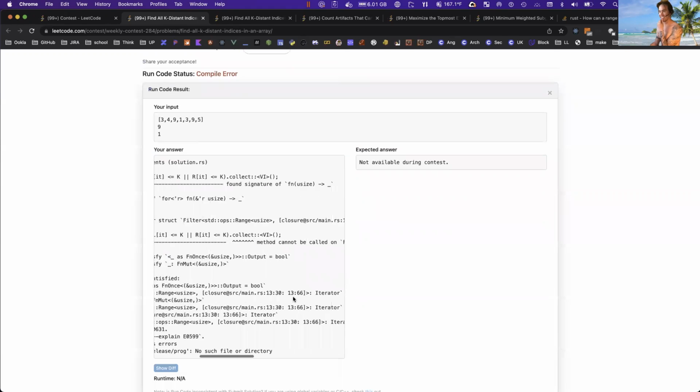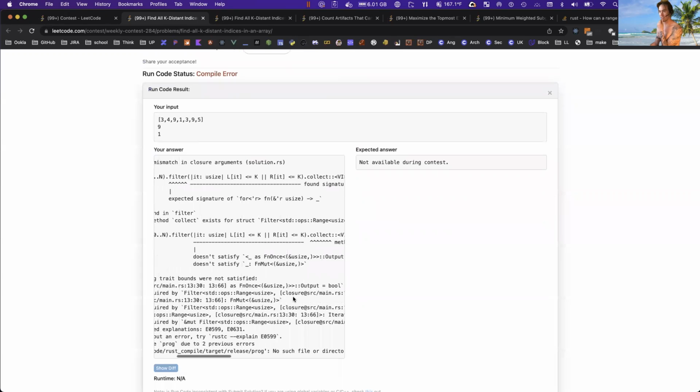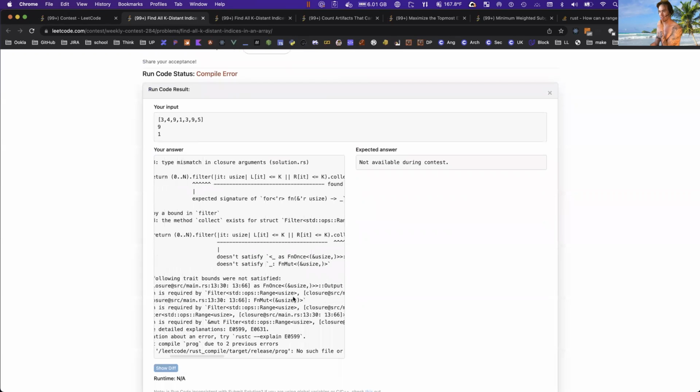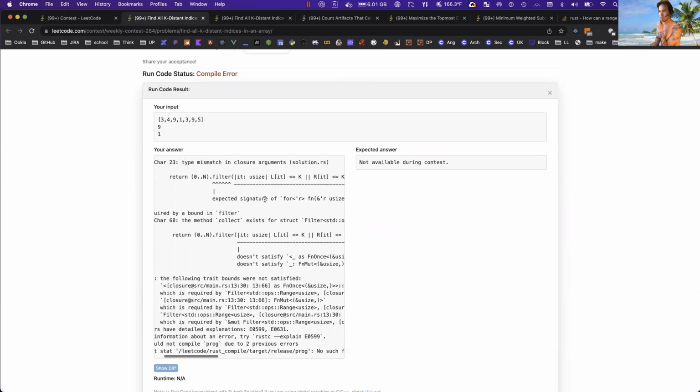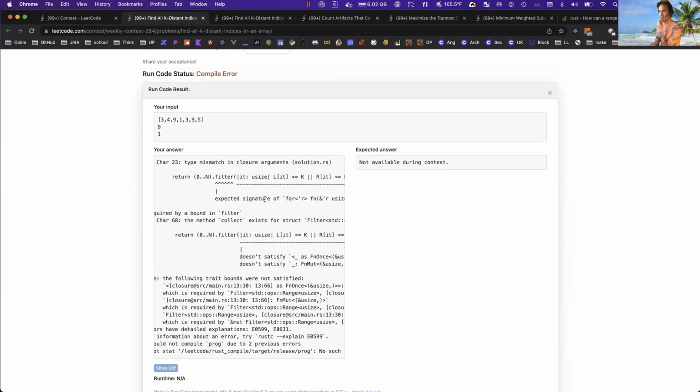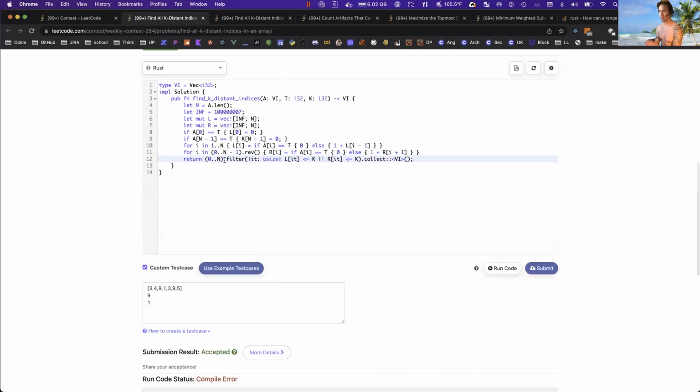Found signature of fn usize. Expected signature for R prime has like a different lifetime. Collect iter? I don't know.